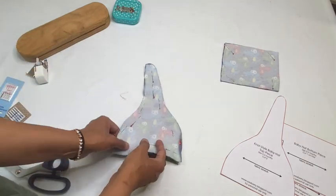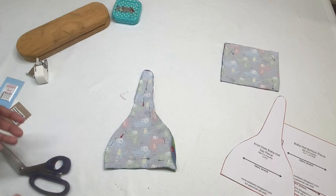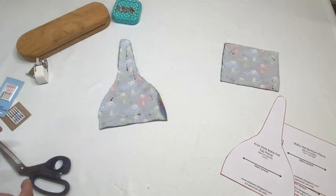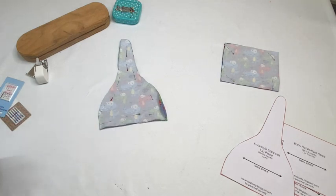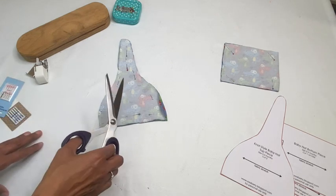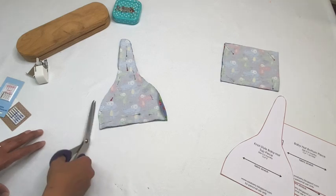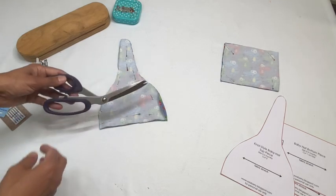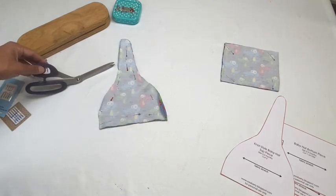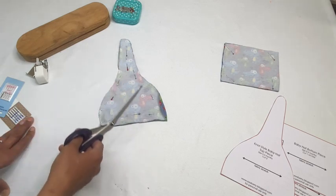When you cut your stretch fabric there are important things to remember. Waft your fabric — sounds a bit daft — waft your fabric and lay it flat on the table. Don't try and cut your pattern while it's laying on top of other things. Make sure you use a good sharp pair of scissors so that you get a nice cut. I like these scissors because they lay straight on the table and I can just follow the pattern around very easily.